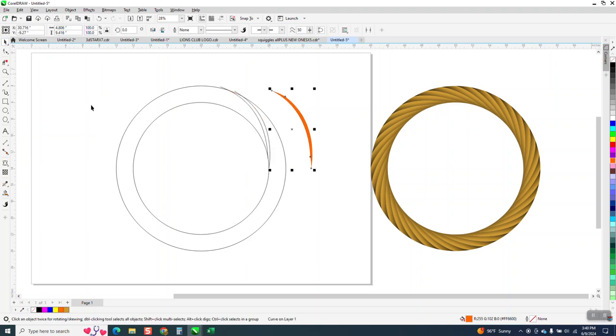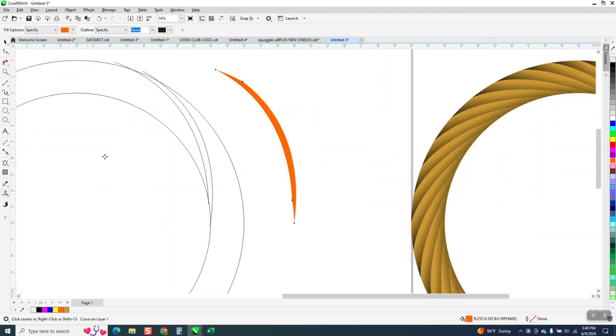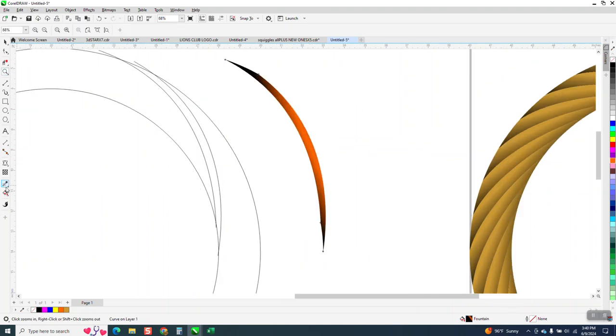I'm going to nudge it one time. I'm going to go ahead and zoom in, get our interactive fill tool. I love playing with the interactive fill tool because there's so much you can do. So we're going to put black. I'm too far off. You know what? I'm going to do the exact same thing. I'm going to put black there, but now I'm going to bring in that burnt orange I like, and put it right in the middle. You know, that might actually work.